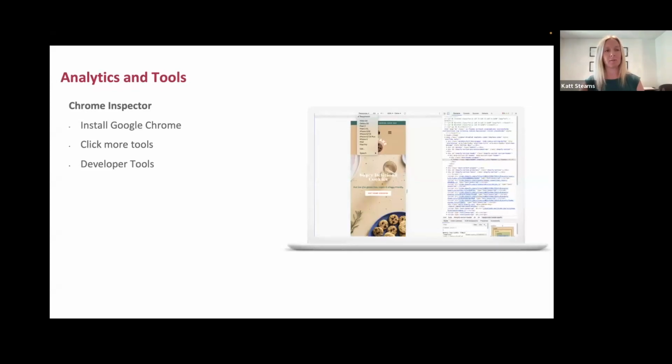So for this next tool I'm going to walk you through is what they call a Chrome Inspector. One of the things that I've emphasized is the importance of your website looking and performing well, regardless of the device type, whether that's a desktop or a mobile device. So the Chrome Inspector allows you to quickly test to see how your website looks on multiple different devices. This is a free tool that you can use. You just need to have Google Chrome installed. So we're going to do a quick example and show you how this works.